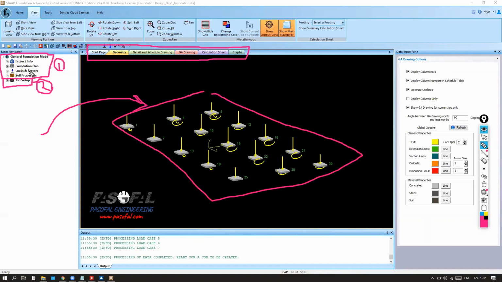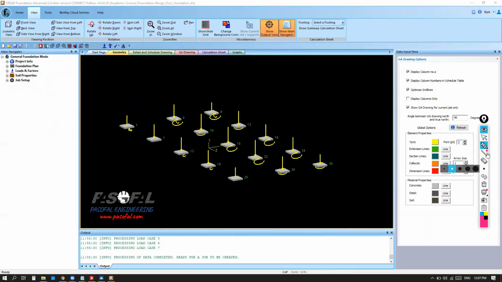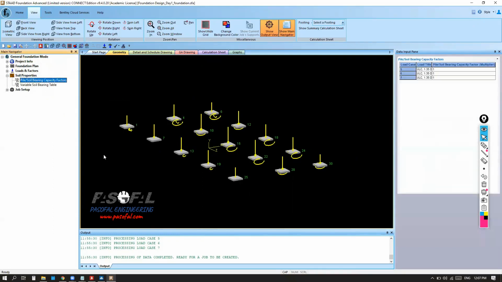And then we have the load and factors. See here, we have the load and factors. Okay, and for soil properties, even under job setup, we can adjust it. But for now, if I go back to here, soil properties, if I click on here, from here actually I have all these options.